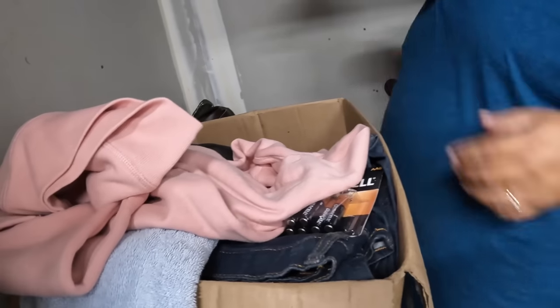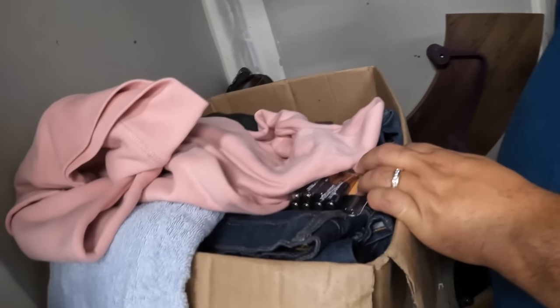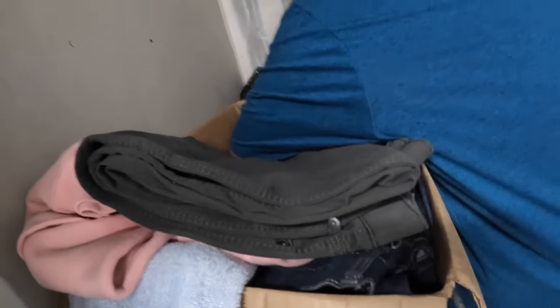I ain't got no pockets in my pants. We'll test them out. I'm testing them out. Wait till it gets dark and go hit 100 miles an hour and see if everything is clear. I don't know about that. Why? You can be in the car with me if you want.